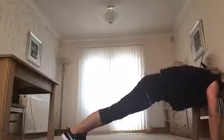Lovely. And relax down. Woo-hoo. Did you make it? Exceptionally well done. I'm going to use all my 3 minutes at the end to stretch you out. So you need to feed back at the bottom and tell me if you like the plank challenge. I've done a couple of new ones and a couple of changes and I need to know whether they're any good or not. So you're going to tell me.